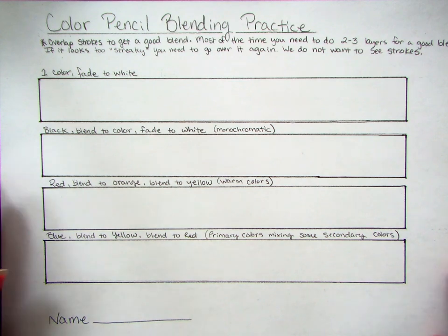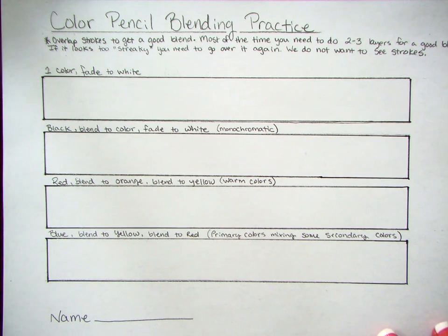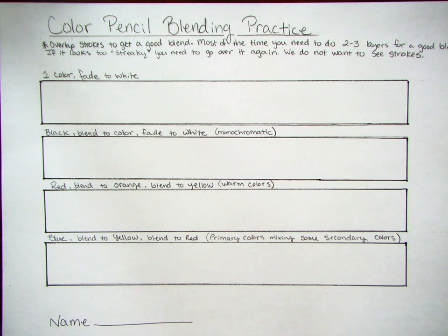Okay guys, today we are going to be practicing how to blend our color pencils together and make a really nice blend and not a really streaky, strokey look. We want it to look just like when we did our blended pencil point and blended pencil side techniques. We need to overlap our strokes while we do this so that we don't have the big gaps in between them. And smaller strokes are better. Sometimes you could even do circular strokes.